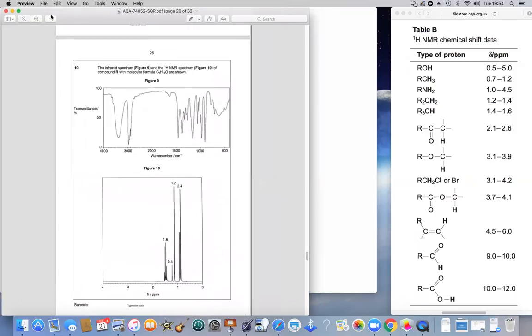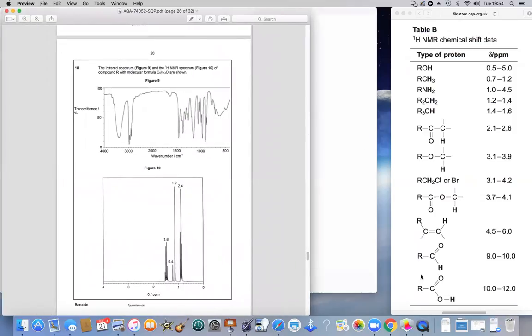I think what we'll do is have a look at this one with reference to the mark scheme. If you're watching on the video and you want to have a go at working it out, you can just pause the film now. Before we look at the mark scheme, I know we haven't done infrared spectra today. You know that your molecule contains oxygen. I'm hoping that this broad absorption signal here on the left is telling you that it contains an alcohol, and that might help you a little bit to start off with.